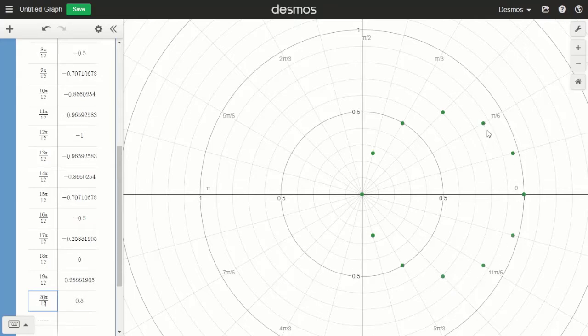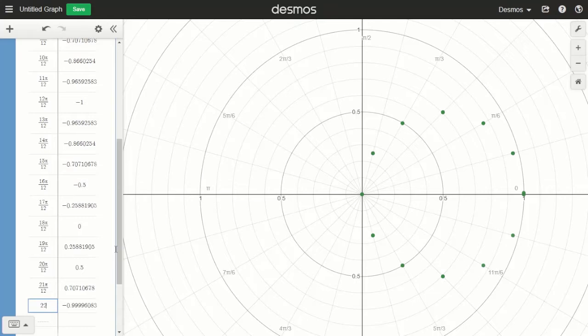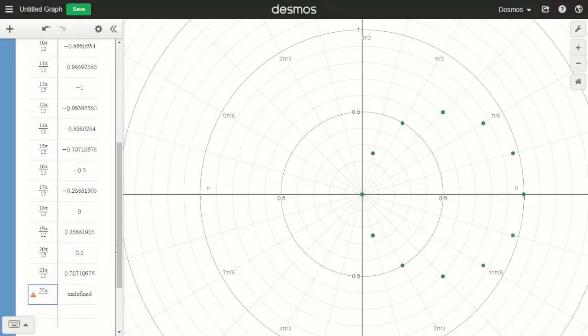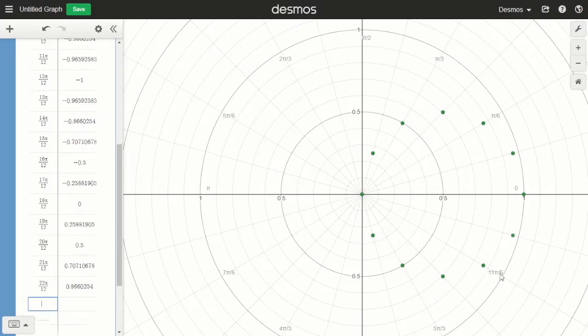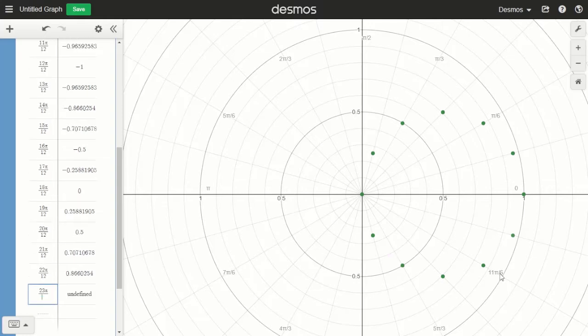All right, so now let me just pick up the pace here. 21 pi over 12 is this angle over here with that point as the radius. So the radius here is whatever it reached right there, 0.707, and so on. 22 pi over 12 is this point right here, which is the same as 11 pi over 6. And then another point that we have here is 23 pi over 12, another positive value. So 23 pi over 12 is this angle over here from the positive direction, and we're looking at the positive radius. And then the last one here is 24 pi over 12. We're looking at a positive one, so we complete that circle.